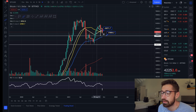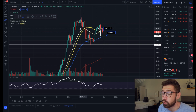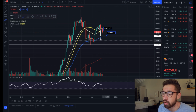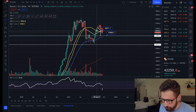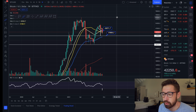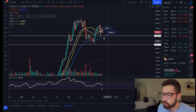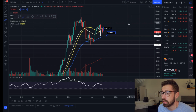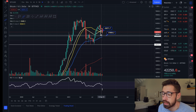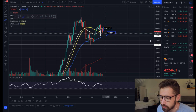However, if we do come down to 37.8K, I would expect us to bounce back rather quickly and get back above the 21-week moving average, because we do not want to start closing below it on the weekly. It does signify we would head into a bear market. So it's something to keep a very, very close eye on. If we bounce from here, we're good to go. We're going to see continuation all the way up to 100K and beyond, in my opinion. So it's very crucial times right now. If we do fall below, what we want to see is a quick bounce back up above the 21-week moving average and see that continuation. Because if we lose 37.8 and we start going down to the low 30Ks, we start back testing this 21-week moving average as resistance, it will send us into a bear market.